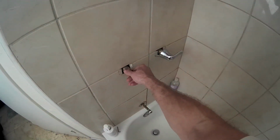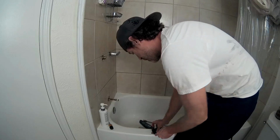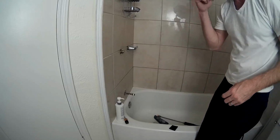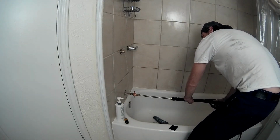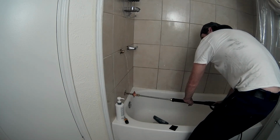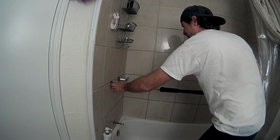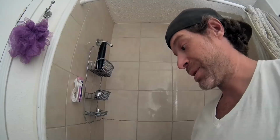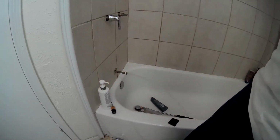I'm going to start with the warm water side. I'm going to take that out, run the pressure washer, and see if anything comes out of here. I cut myself a little piece of neoprene from a koozie, and that's just going to make a seal down there. I don't know what happened, but something got unclogged, so check it out now. Oh yeah, baby. Now let's see how it diverts to the top.